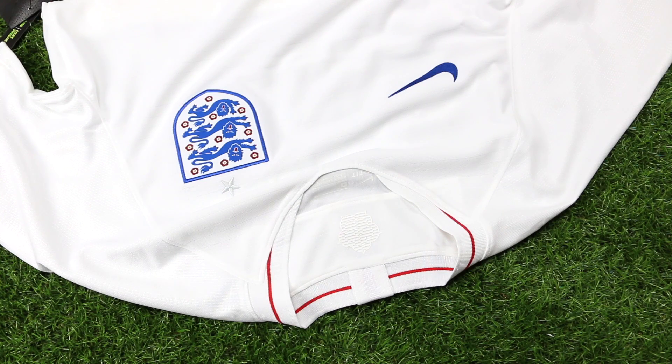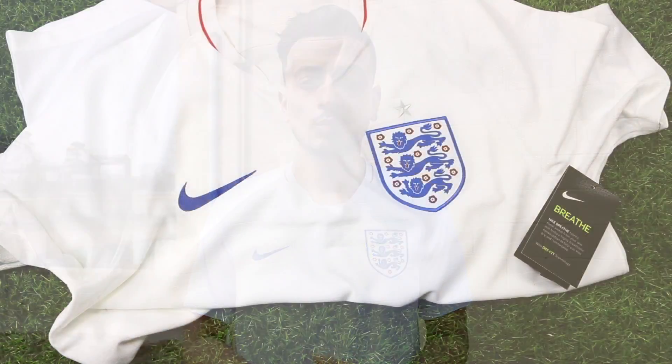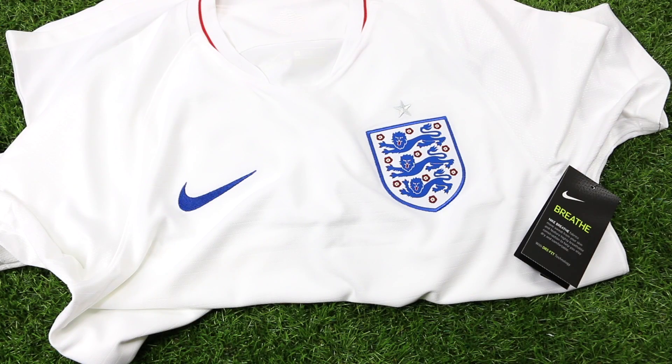Sitting on an all-pinstriped white base, you do have blue and red details on this jersey. The football crest of England dates back to the 12th century — it's classy, it's old, and you know exactly what you're looking at when you lay your eyes on it. Like always, a blue Nike swoosh was added onto the right side of the jersey.